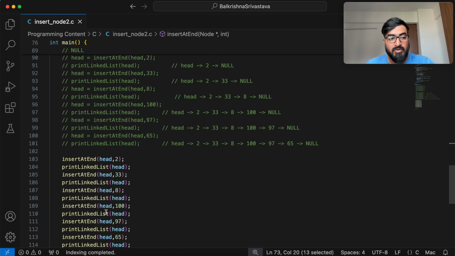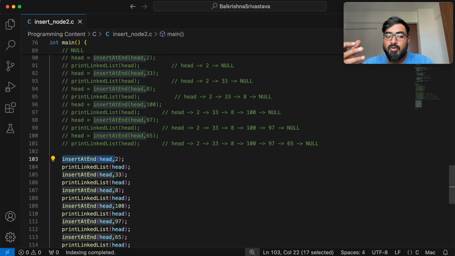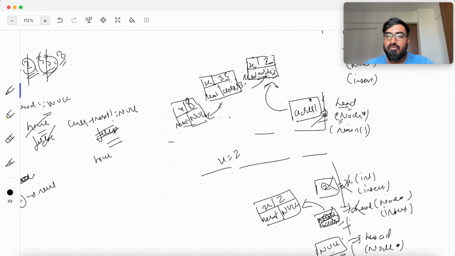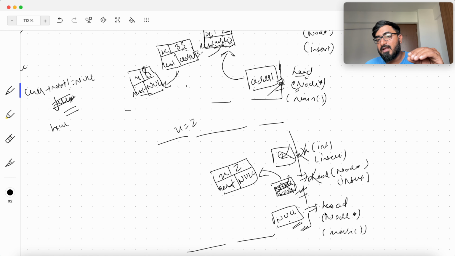When you return from the function back to the main, you are coming back here. Since no value is being returned, we lose all local variables, and since no value is being returned, this head in the main remains null. It is not being overwritten to the new head. And that's why we get all null cases here, because we are never updating the head in the main. That's why returning the value of head is important, so that whatever changes are made to the head in the function are reflected back in the head in the main. That is why we return the head from the function.